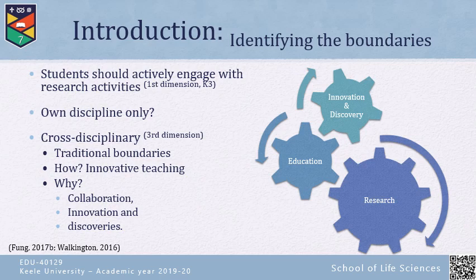We can plant the seeds in their minds of how collaboration forms from earlier stages in their academic life, how this collaboration could lead to innovation and discovery later on, and teach them that a combination of education and research leads to innovation and discovery, and not alone, and what the important values of working across disciplines are and how we can enhance them now and in the future.